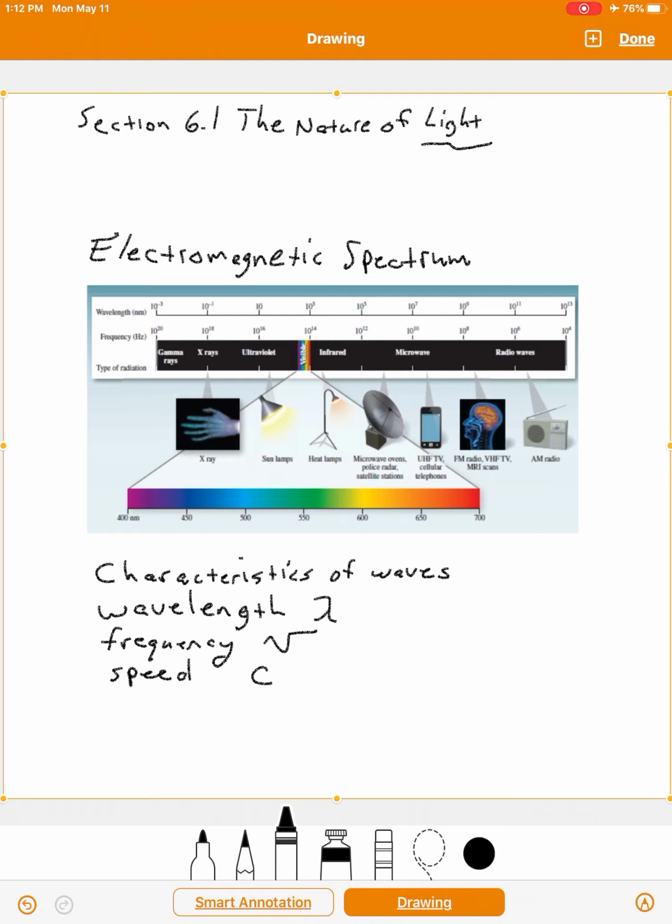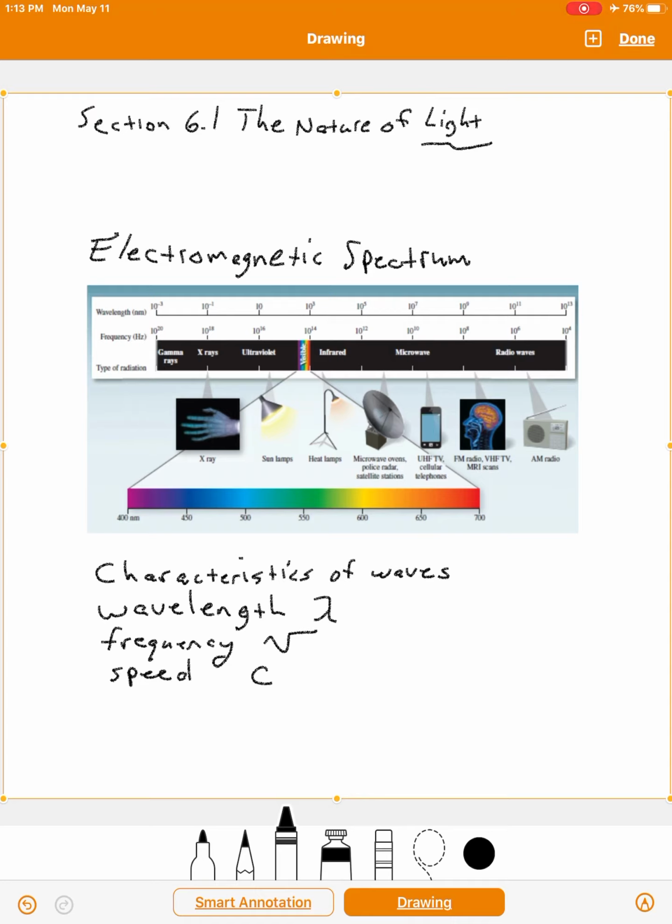Perhaps you've heard of gamma rays. Gamma rays are a type of electromagnetic wave that is emitted by certain types of stellar phenomena such as supernovae or black holes, things like that. There are also some types of radioactive materials that produce gamma rays. There are also what are called X-rays. X-rays we're familiar with in terms of imaging.